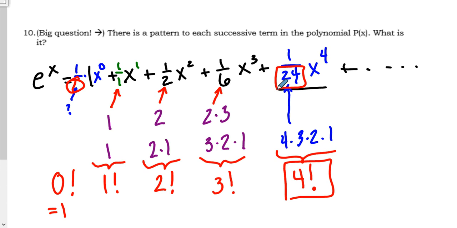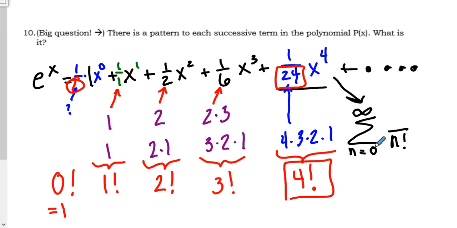This is fantastic, okay? So we could, in sigma notation, write this because this goes on forever, and say we have an infinite sum. You always find that infinite sum by having a factorial number on the bottom. Start at 0 because this first term has a 0 factorial here. Have an x to that power. So when I had 2 factorial, I had a 2 here. When I had 3 factorial here, I had a 3.